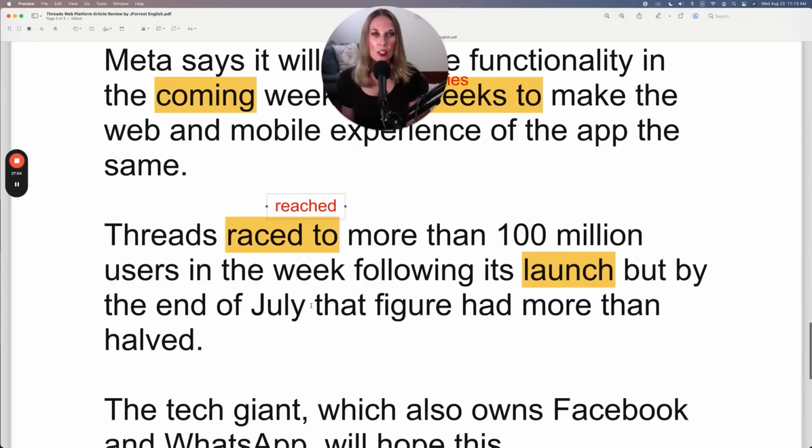But by the end of July, that figure had more than halved. Okay, let's take a look at this. More than halved. So generally, in a business context, you want to see more than doubled, which is times 2. But if something halves, it means it's divided by 2, because you have 1/2 and another half.